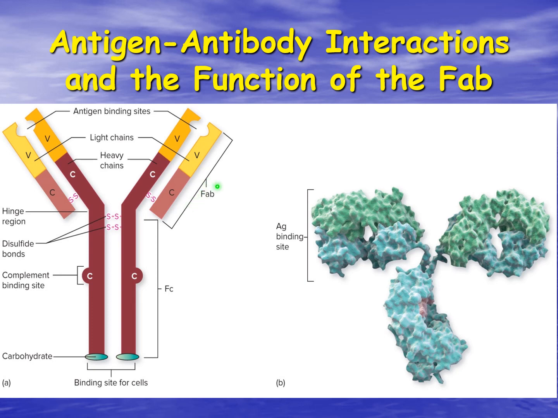The Fab region is basically the upper part of the arm, and this will consist of what's known as the variable region. The Fab region is what will bind to the antigen, hence the antigen binding fraction. The amino acid sequence within the Fc region does not vary, and so this will be what identifies our class of antibodies.